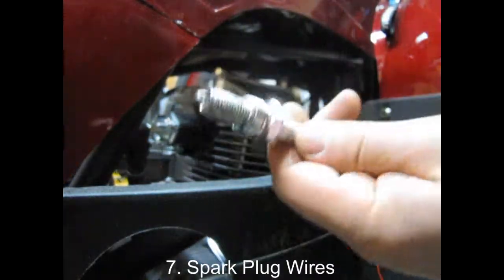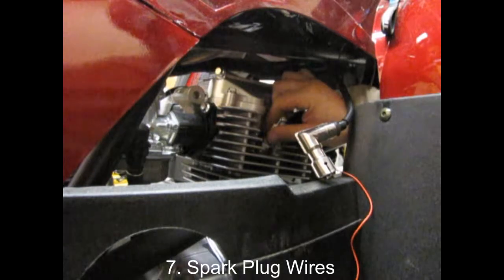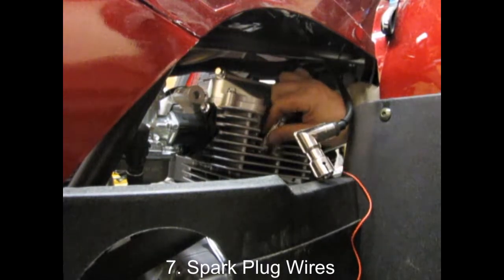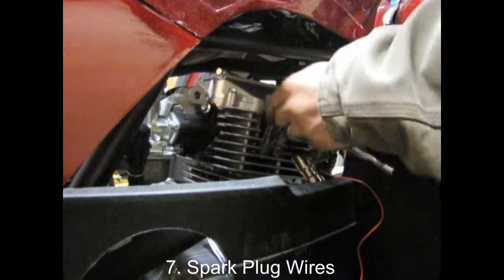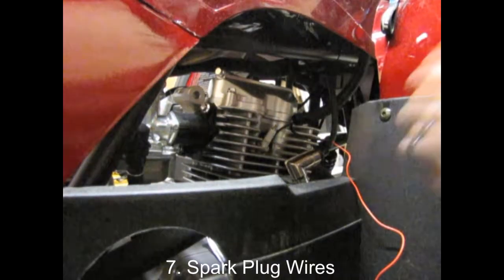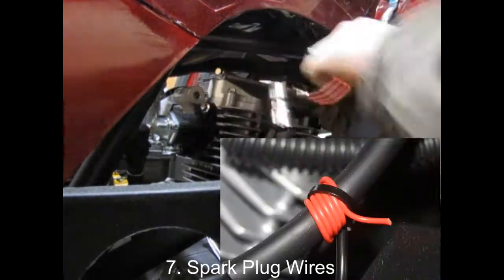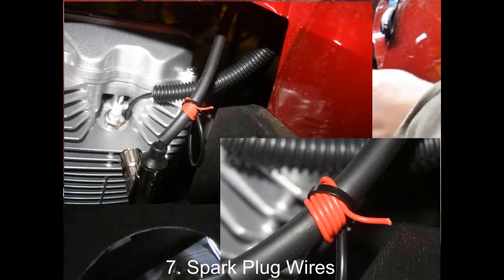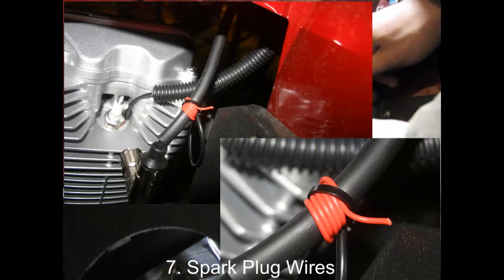Slip the cylinder head temperature ring under the spark plug as you tighten it down onto the head and make sure you get it good and snug so there are no air leaks. Before you reconnect your spark plug wire, take your ignition pickup line coming out of the split loom and wrap it around the spark plug wire — close to the head but still leaving some slack — a total of five times. Get it snug and zip tied down so it doesn't go anywhere; that should be enough to pick up an accurate tachometer signal from your spark plug wire.